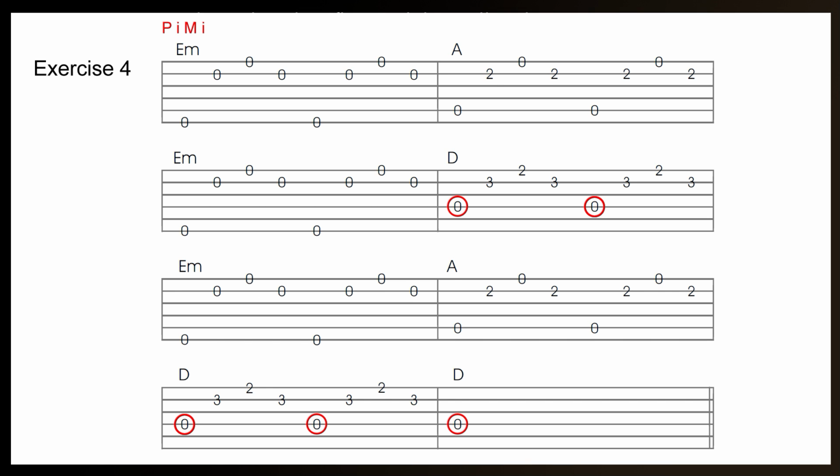And these notes aren't by chance. They're the root note, or the note that's giving the chord its name. And for the first part of this course, you'll be using the root note to introduce the chord for most fingerpicking patterns. Right, here's exercise 4 being played, but just showing the picking hand and the chords.